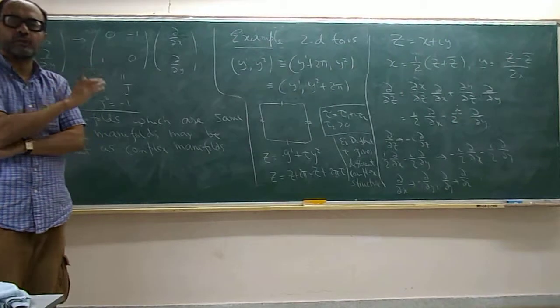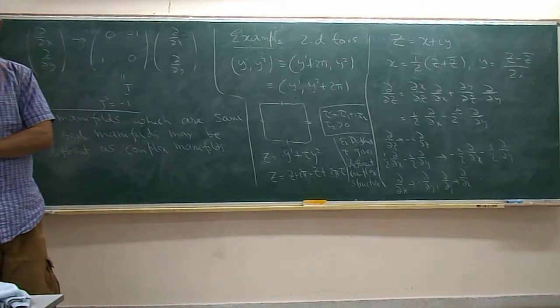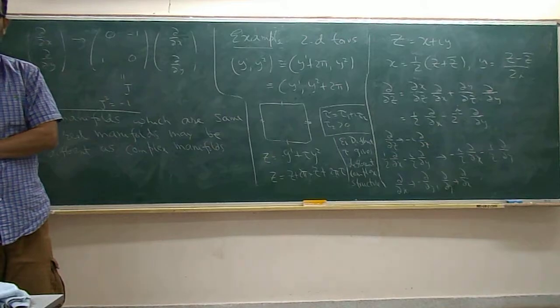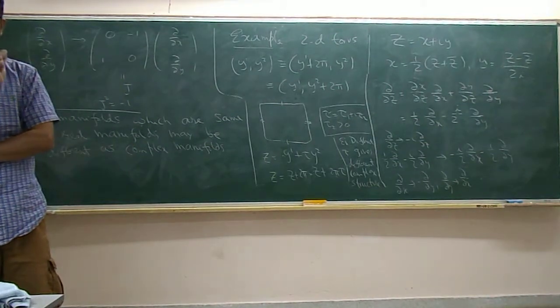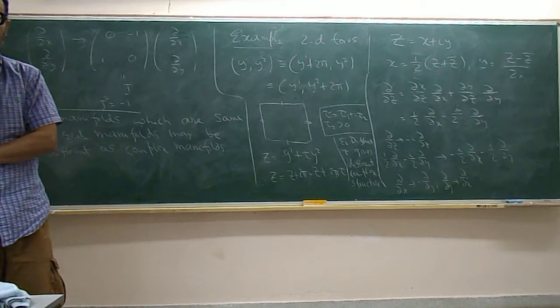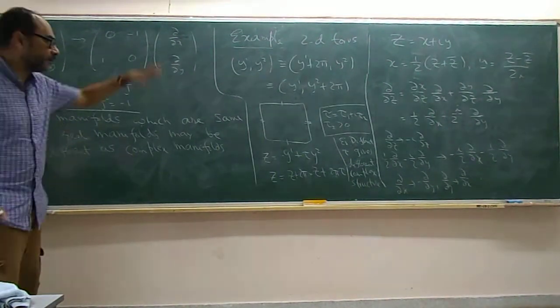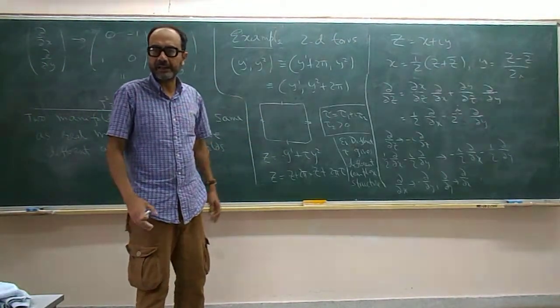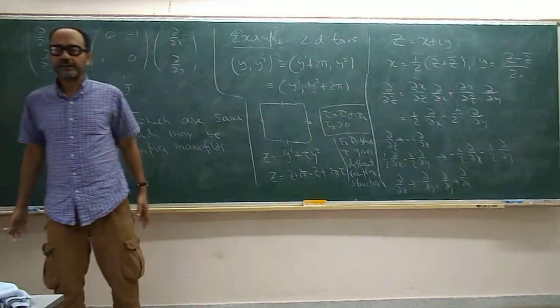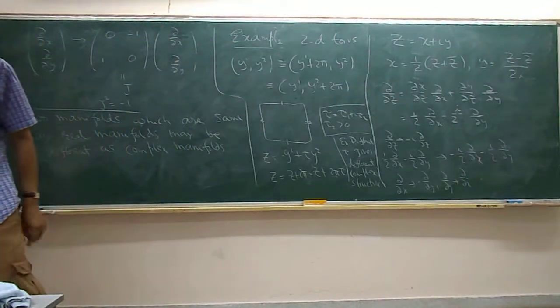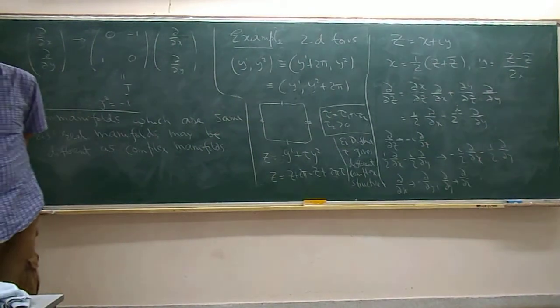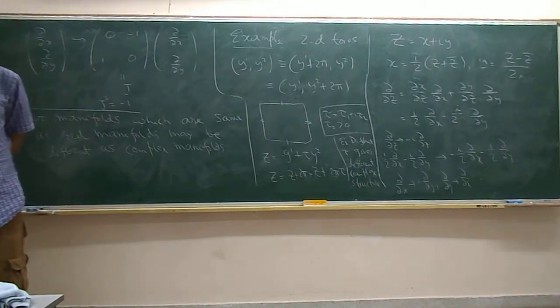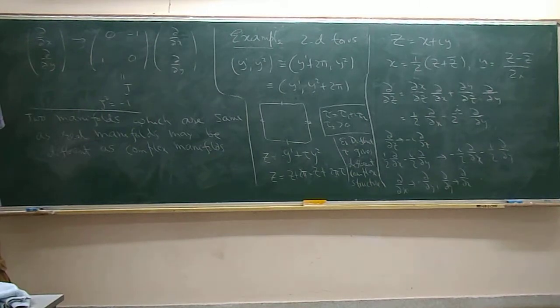But we will be considering mostly compact spaces. For non-compact spaces, things are a little more subtle. At least many of the later notions that we'll be introducing will be valid only for compact spaces. So we'll stick to compact spaces, and for compact spaces we can clearly see the difference here. The torus is the simple illustration of two manifolds which can be the same as real manifolds but not the same as complex manifolds. So in a sense, complex structure gives a finer topological classification than just having a real structure.